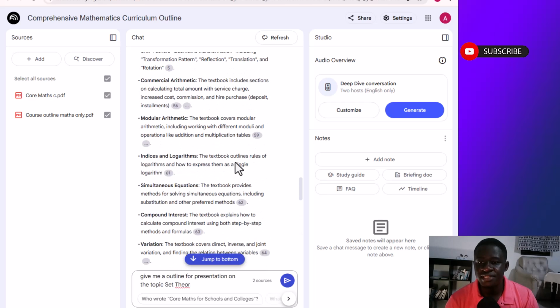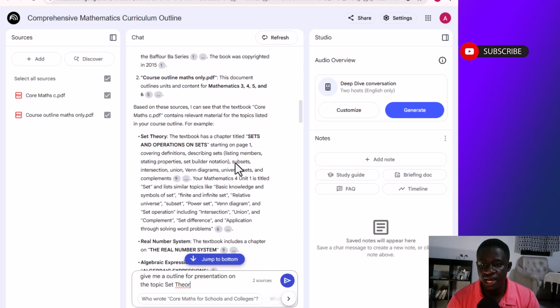On the topic set theory, right? That was the first one we have.